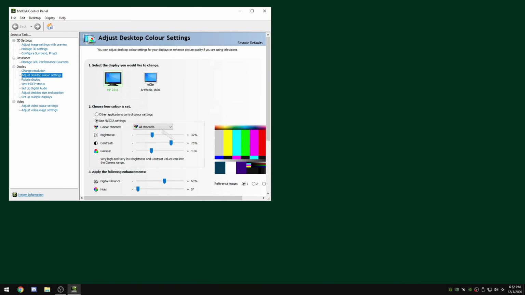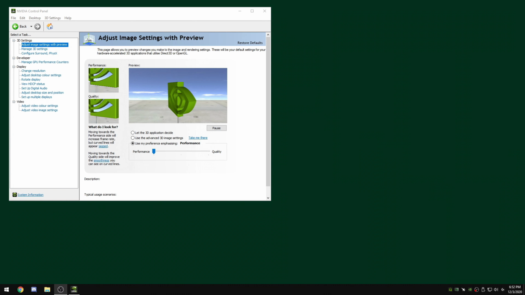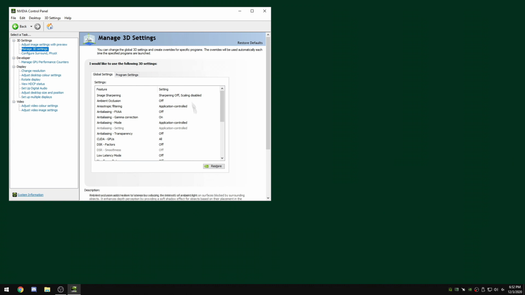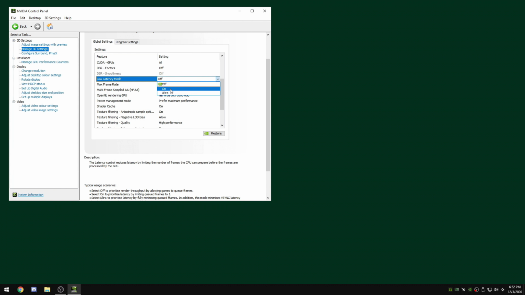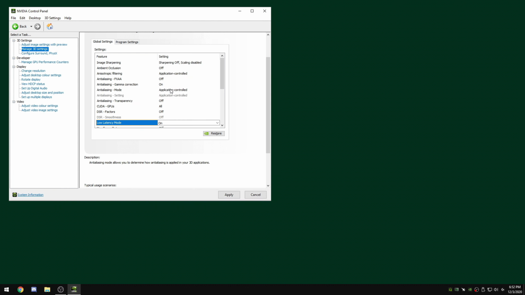There you go. Then you're gonna right click, go to NVIDIA control panel, and we're gonna change a few things here. In the adjust image settings with preview, make sure this is on performance. Manage 3D settings. Make sure you have all of these from the Nvidia base profile. Also, for low latency mode, if you play games like Minecraft or games that don't have a low latency mode setting in the game, always make it on. So I play a lot of Minecraft, so I'm gonna put it on.